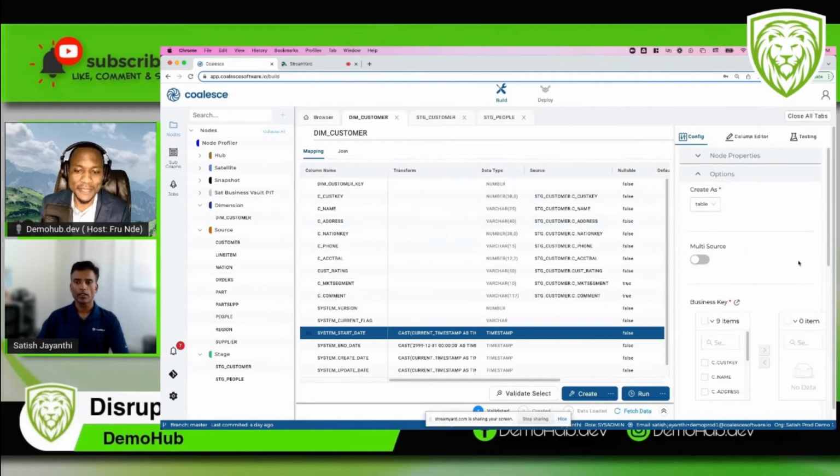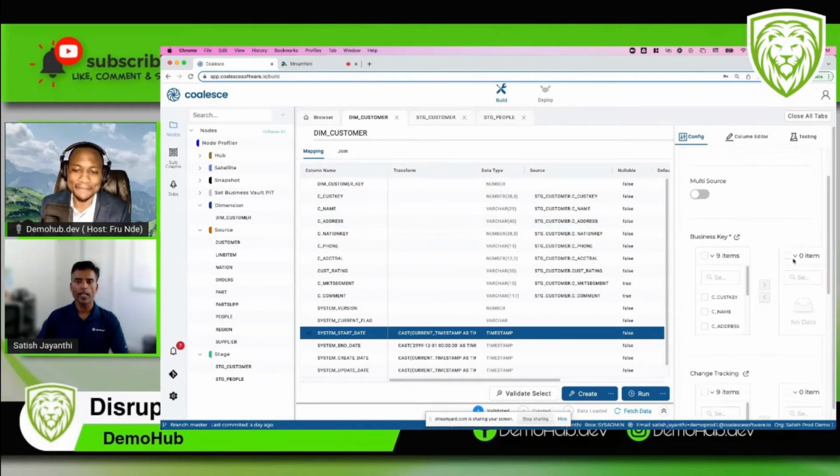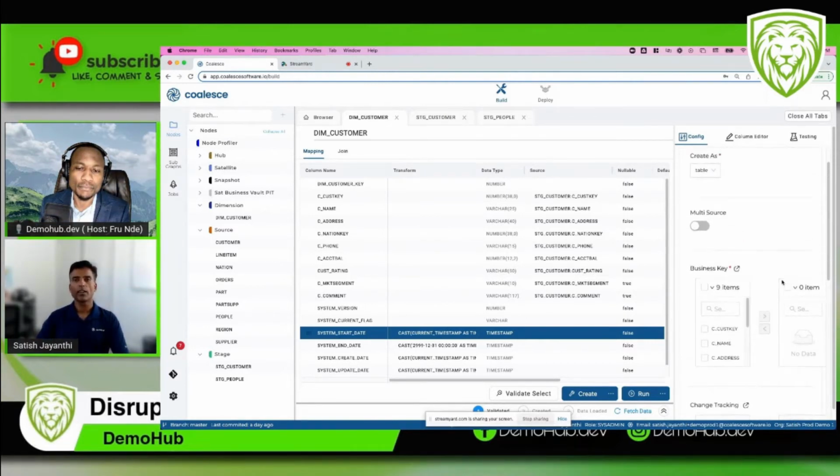you probably don't want to truncate your dimension all the time. You don't want to truncate that, so that's the default option. Now, if for some reason you say, I want to truncate it, you can just go and modify behind the scenes to make this node behave in that manner. All these options, think of them as Legos that you can put together and build whatever you want.